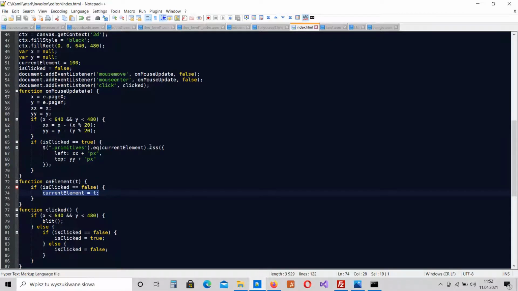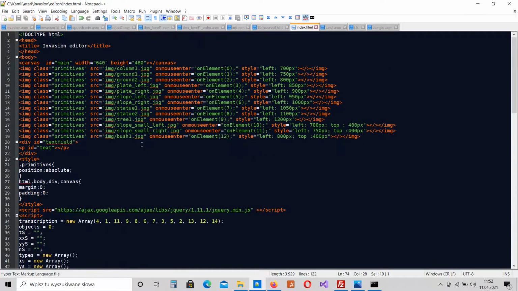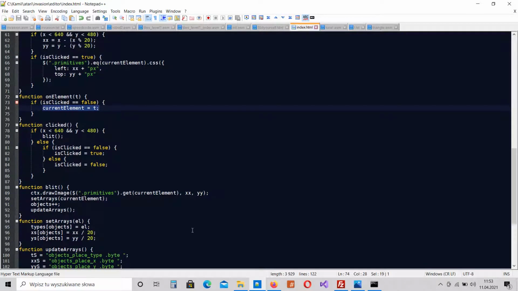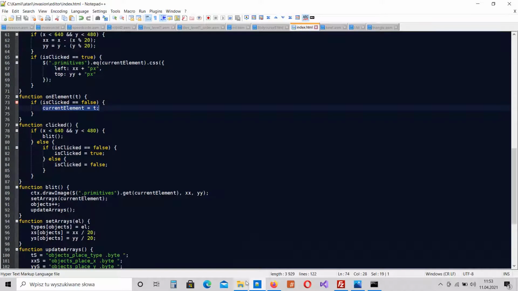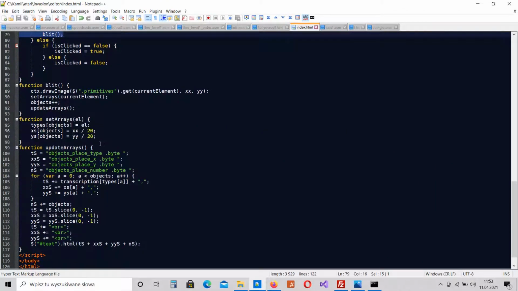Those are the simplest functions of this program. When the mouse is over the canvas and the button is clicked, the function clicked is called, and then the bleed function inside this function is called, which simply draws a primitive onto the canvas.